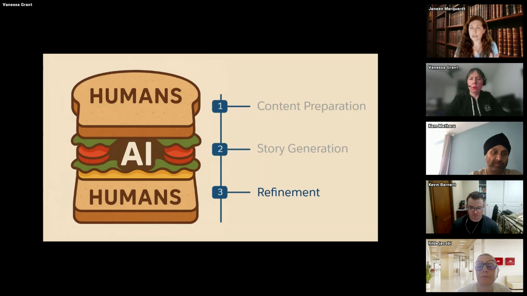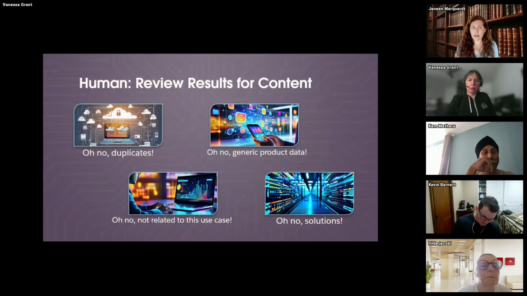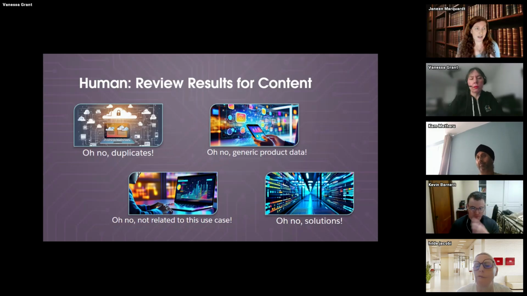And so once I feel like I've gotten enough user stories and that I'm getting the right kind of output and it's starting to look good, then I'm ready to actually really review that content. And as you can see from the slide, I might find out it's not as great as I thought. In this case, it's a good thing I'm a subject matter expert in whatever the project is. In the recent case I had a CPQ project, so I'm a CPQ expert, or I'm an Agentforce expert, or I'm a Service Cloud expert. And so in an ideal world, the person who's doing this is some level of expert in whatever you're doing, because you can't really review these if you don't really know the platform.